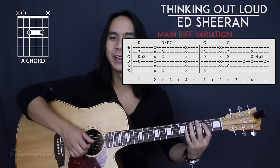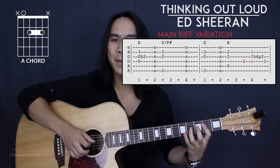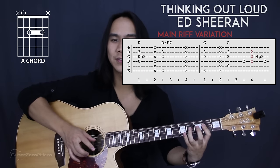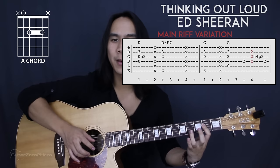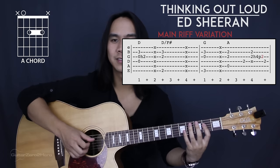And that note that we wanna hit is the 3rd string, and at the same time that you slap and hit that 3rd string with your index finger that you flicked, you want to hammer on to the 4th fret and then pull straight off. So it'll sound like this.